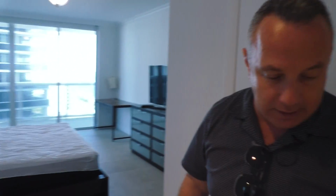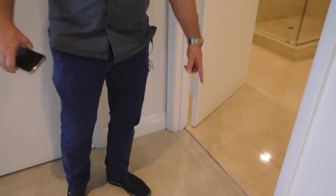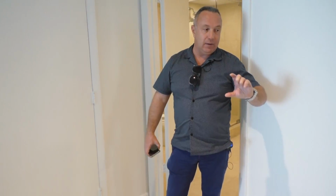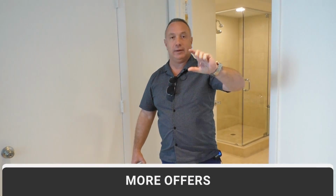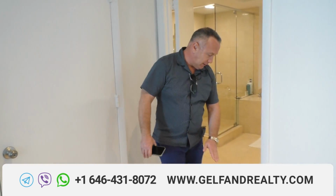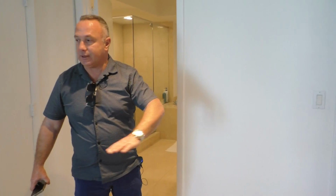What I paid attention to, like you see, is that this tile is higher than the original floor. Again, guys, it's small stuff that I pay attention to. It means this tile, I'm sure, is sitting on a concrete slab, and when people put in new flooring, they put it on mortar and thin-set. So it raises the floor a little, but it makes it the same level as all the floor.